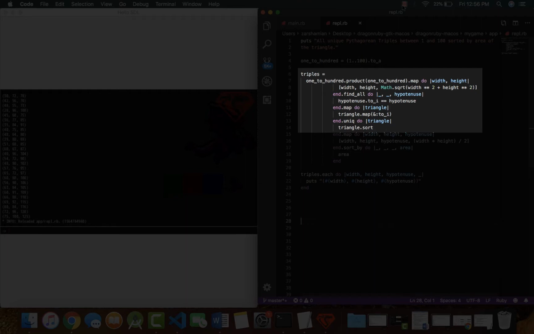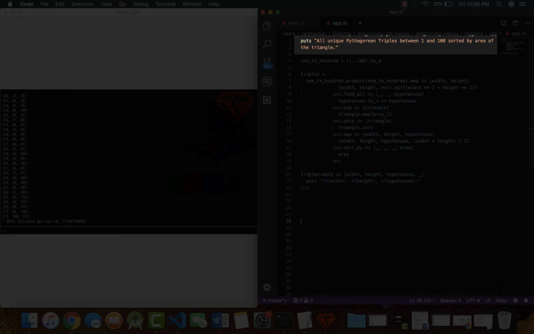If we call sort, our triples will show the smallest side first for A, the larger would be B, and the largest side, C, would appear third. It won't change the order of the elements, but inside of each element, it will change the order of the 3 values held. At this point, our remaining triples are all sorted in ascending order, and only unique combinations are present. The second part of our requirements says that the triples should be sorted by area of the triangle.